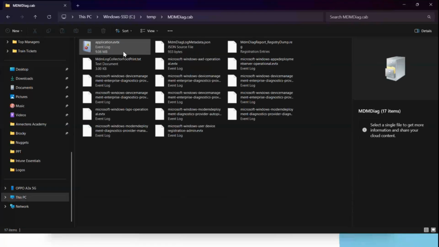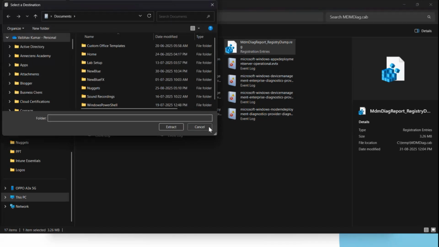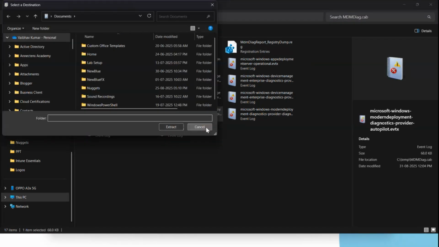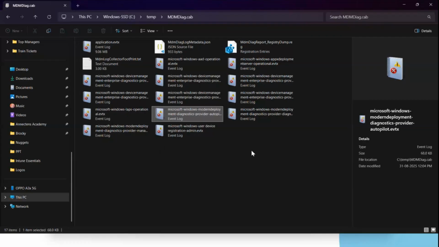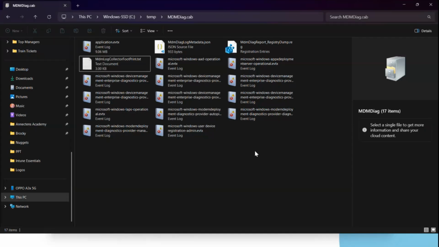Okay, so this is a diagnostic report which I had run earlier, and this is talking about the event logs. Not associated with the printer right now.